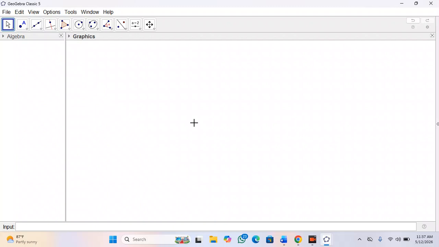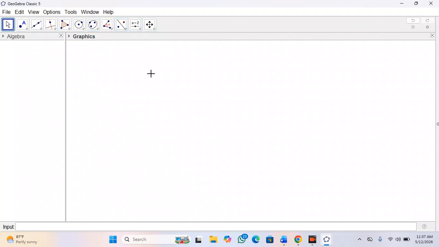So this interface would enable me to draw any two-dimensional shape or plane shape. Now remember that plane shapes are essential in drawing any three-dimensional objects such as prisms and pyramids.